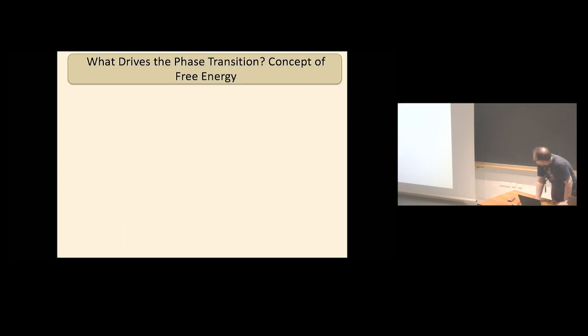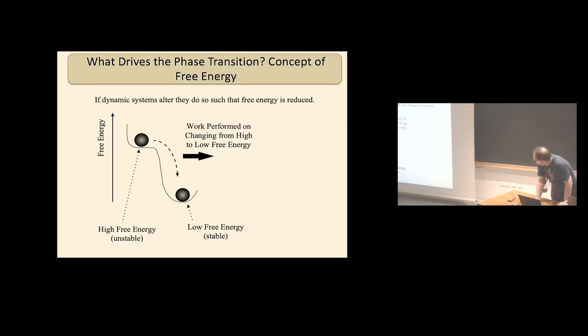Okay, so here we are. Here's our ball sitting on a ledge. If that ball is going to do something spontaneously, the only thing it's going to do is fall off the ledge onto a lower platform. And thereby, it'll do work, whether it's useful work or whether it's just losses in terms of giving out heat or something when it hits the bottom. But that spontaneous process is always going to be such that the free energy is reduced.